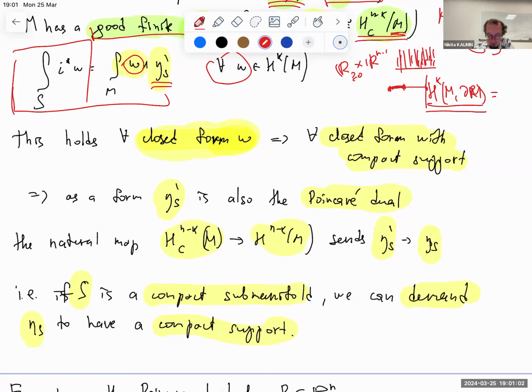That's all possible, but then you have twice more notation, because you have to consider not only cohomology of manifolds with boundary, but also cohomology of manifolds with respect to the boundary. And then you have some problem with compactness, because sometimes your compact set hits the boundary, and then it causes certain problems. I don't remember which, but that's kind of bad.